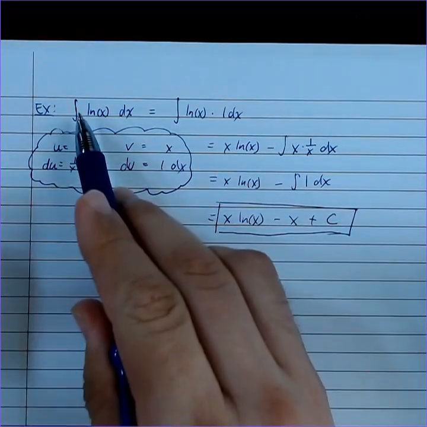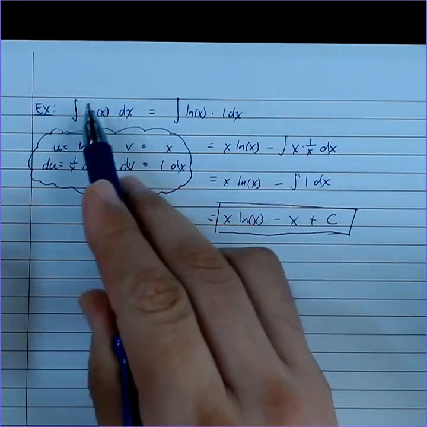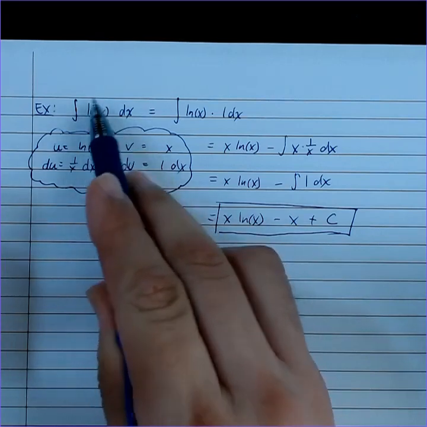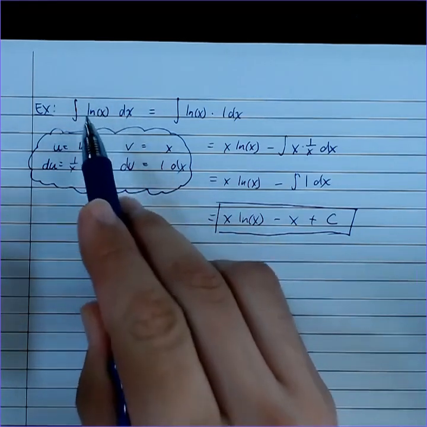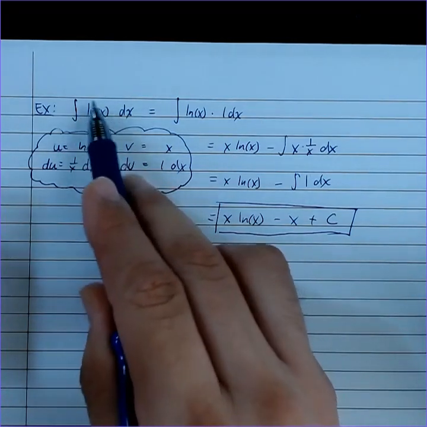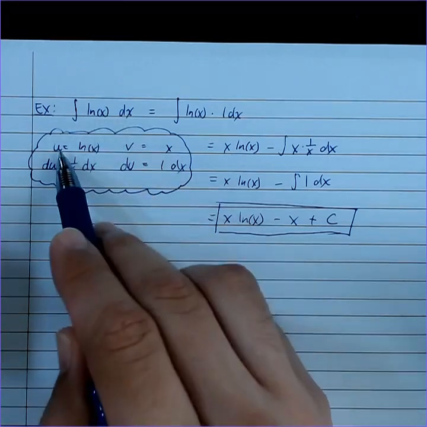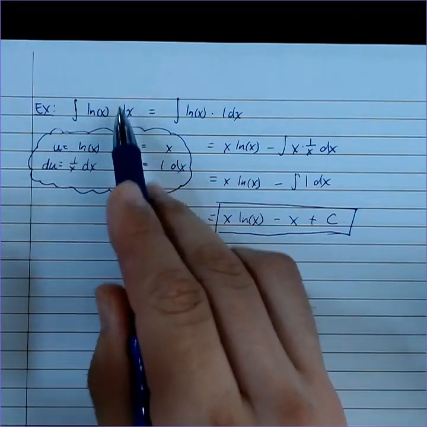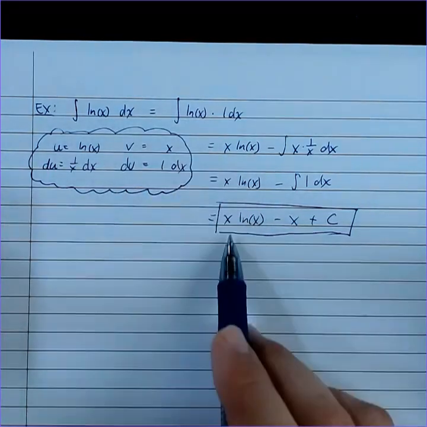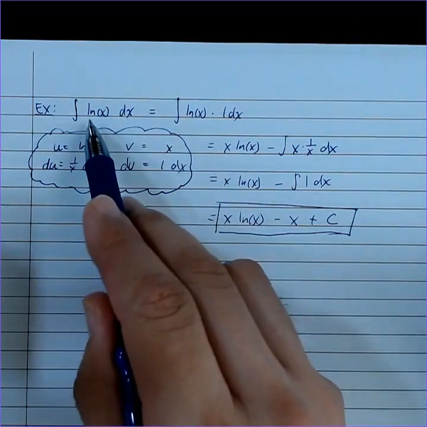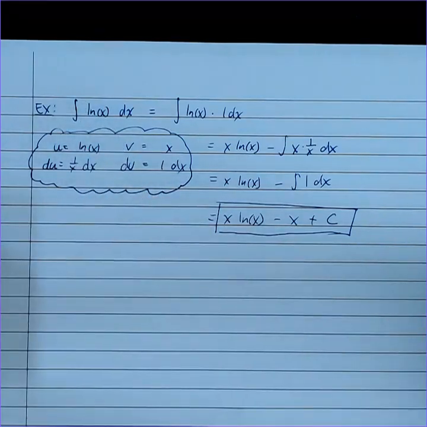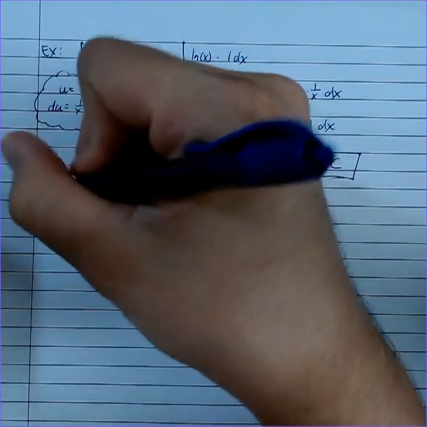In general, if you're trying to take the integral of some single expression and you don't know how to find the integral of that single expression, but you know how to find the derivative of that single expression, you can take that integrand, call it u, take the differential, call it dv, and then use integration by parts. So you can take advantage of the fact that you may not know the antiderivative, but you do know the derivative. So go ahead and give this a try.